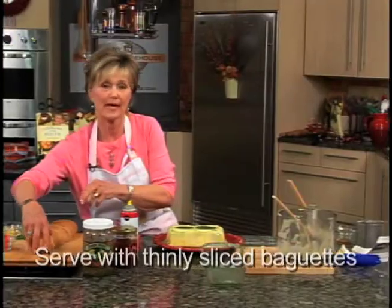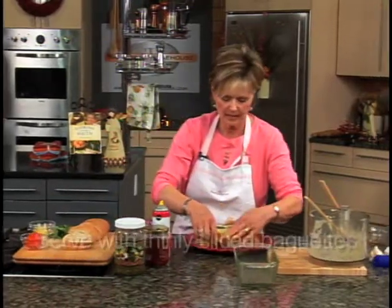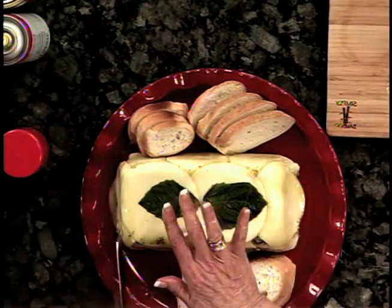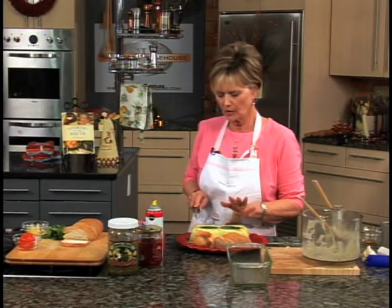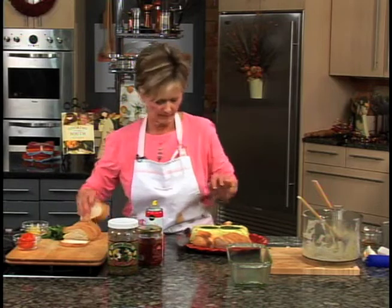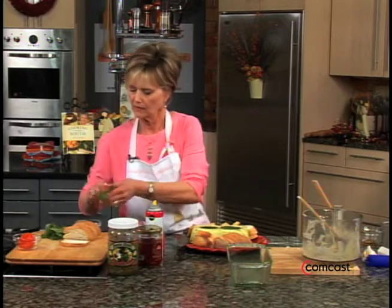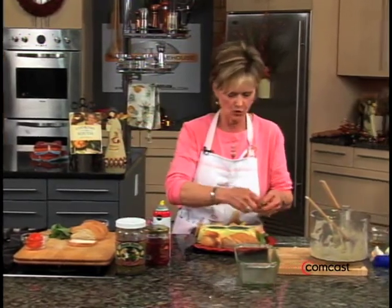You're going to use some baguettes, just thinly sliced. Place it around it. You're just going to want to cut a little piece of this cheese off because it's really, really rich. When you just cut a little small end off, put it on the baguette, it's going to be delicious. We'll garnish it a little more so it's really a wow dessert when your friends come in. If you have some leftover basil, just kind of tuck some in on the tray here.